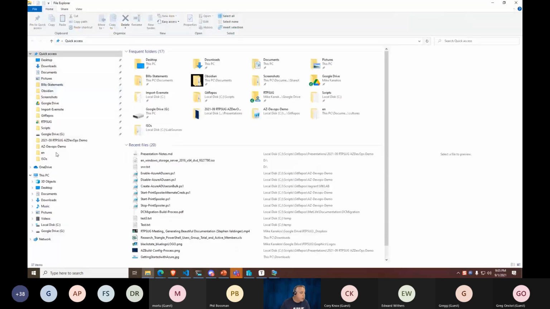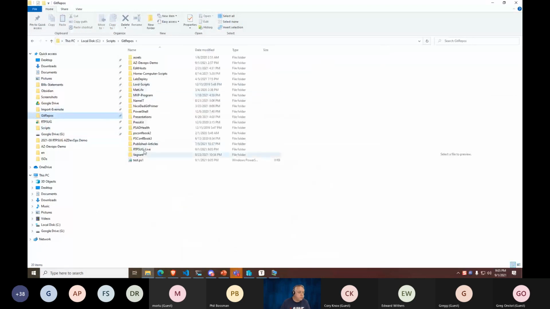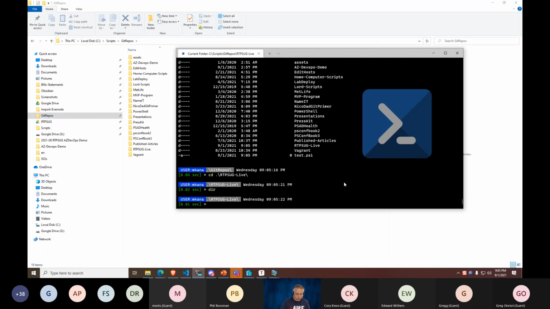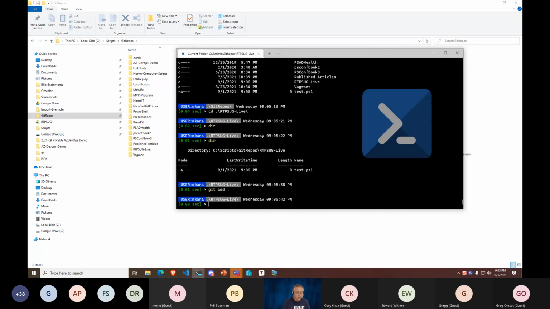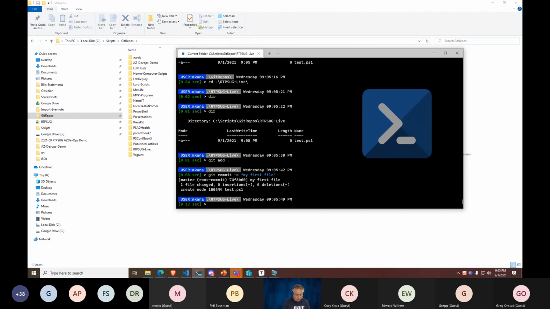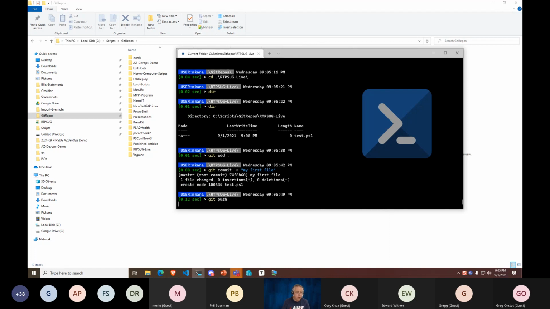Let me just move it into the repo real quick. Okay, I've got a file, so what I'm going to do now is git add, git commit this file, and push.